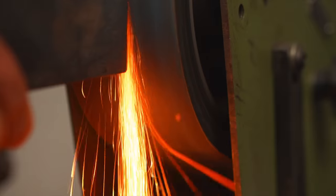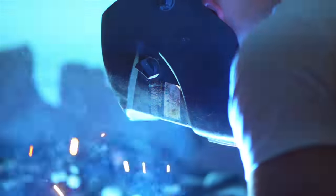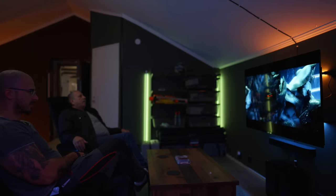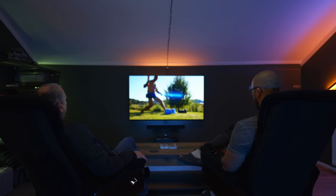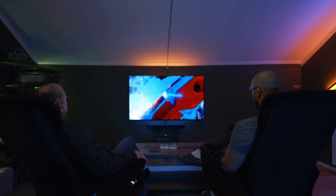As a photographer, I think that watching your video on a good TV set is kind of the same feeling for a videographer. And as I said in the beginning, making videos is a huge process. You gotta plan, you gotta choose the right focal lengths, you gotta make sure that you have the right stuff in the video and the right color grade and all of that. So to look back on it on something like this means a lot to me, especially when I can invite my family or my dad to look through what I've created, or what we've created, and show them how my videos are supposed to look in the best way possible.